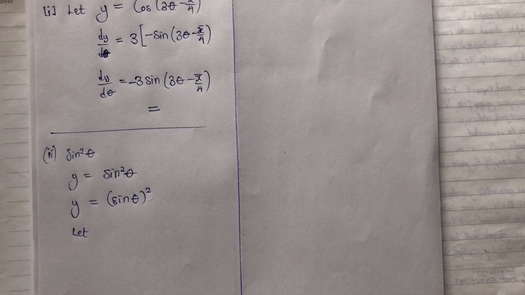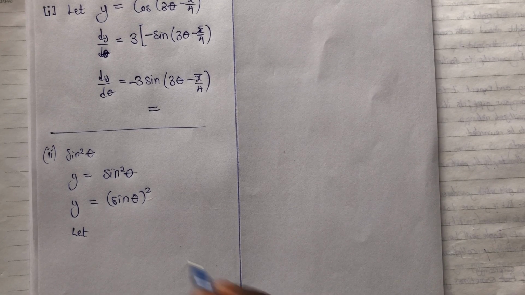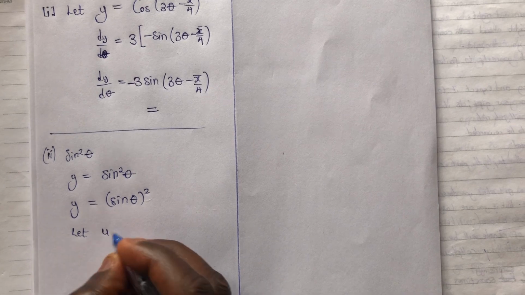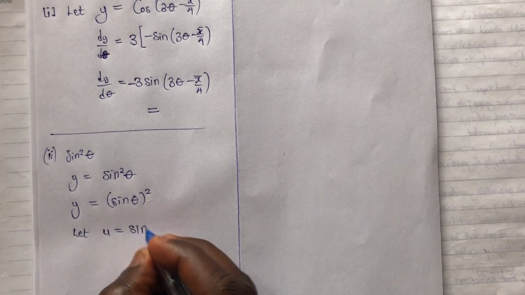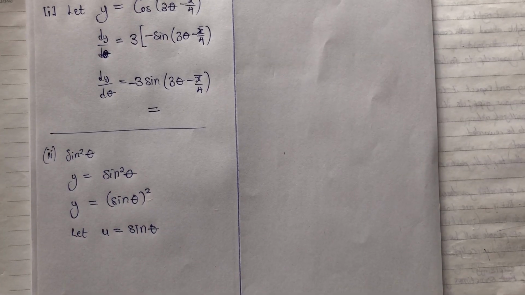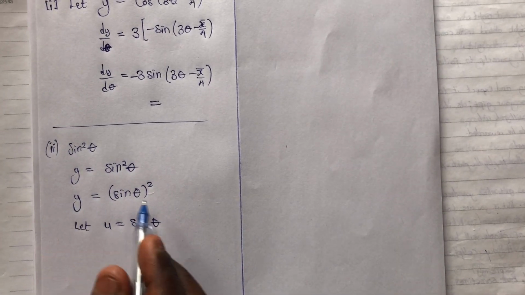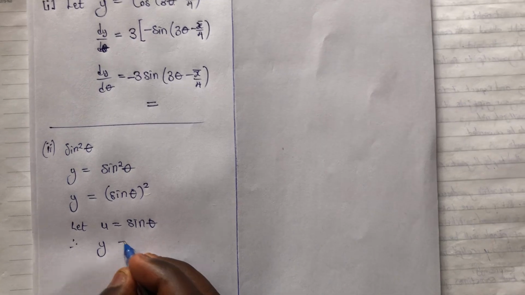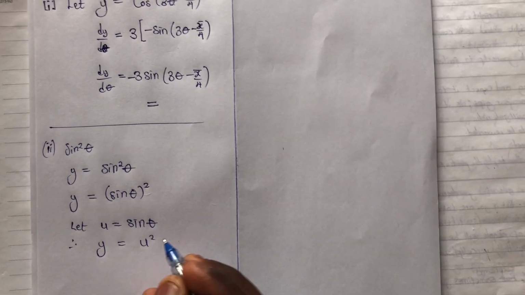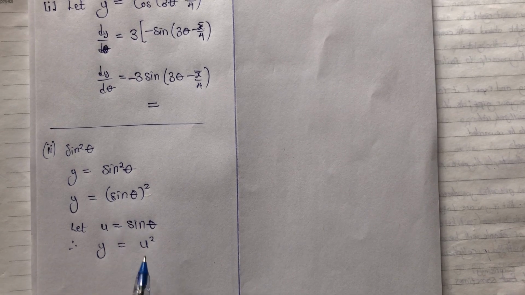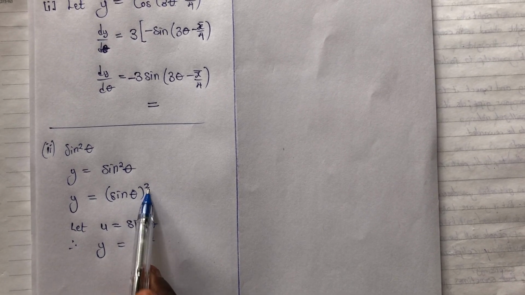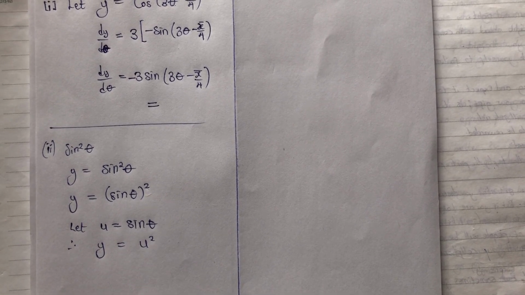To apply the chain rule, I need to introduce some variables. Let's say I'm using the variable u. So I'll say that let u be equal to anything inside the bracket here. So I'm getting sine theta. So now my original function becomes y equals u all squared. Since sine theta is the same as u, I just substituted u here, but the u is squared, so u all squared.